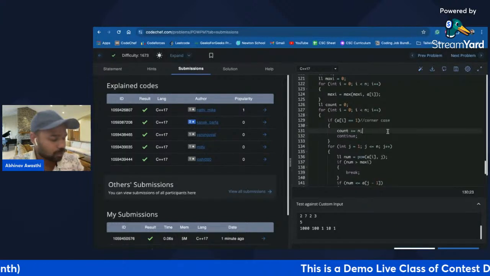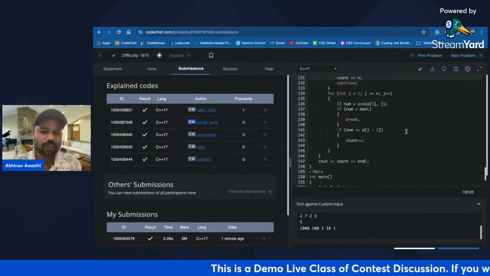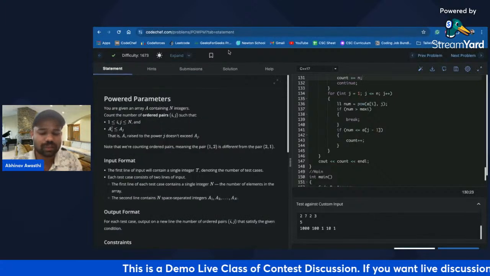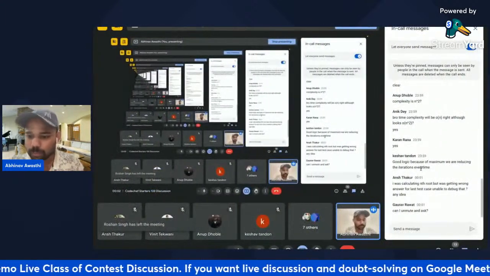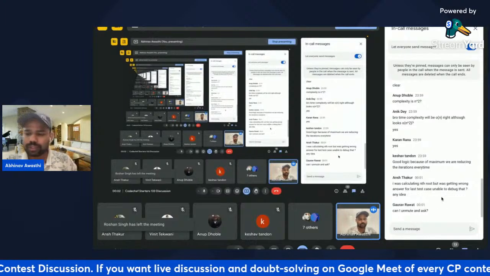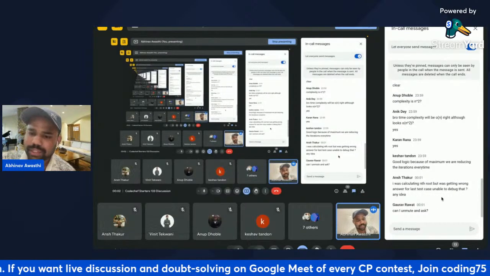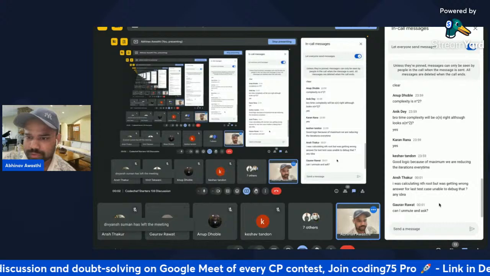No, this is not brute force, Ravi Sekhar. Let me tell you. First, let's discuss the time complexity of this approach, because you guys are having difficulty with the time complexity, right? Let me first prove it. Yeah, you can unmute, guys. For all those who are in the meet, you can unmute and ask. Gaurav, you can unmute.